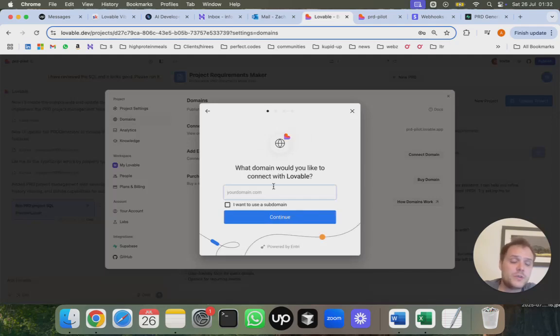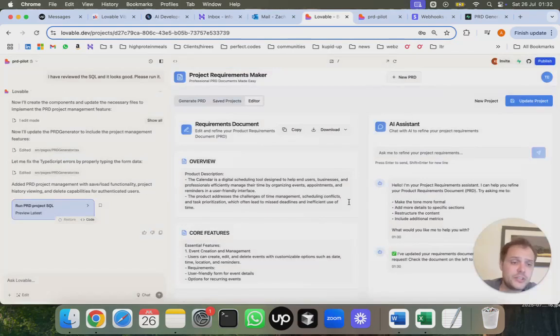Essentially what it'll do is you just type in your domain here, and it will then automatically transfer the DNS records over. So you don't even have to transfer the DNS records over manually. It's all automated. And when you're making changes in your app and you have a live domain name, make sure that you publish those changes so they reflect on the live web.